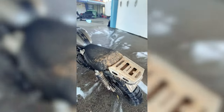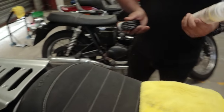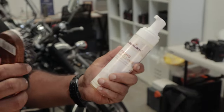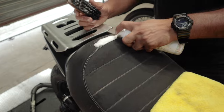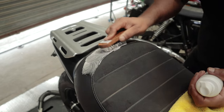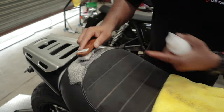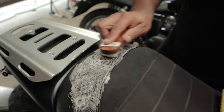So this stain happened ages ago when I took the scrambler off-road that time with Nick, and mud got up there and I just have not been able to get it off this whole time. And I've washed this bike maybe 10 times since then, and straight away. So what did you use on that? This is a strong leather cleaner. Basically, the combination of the Colourlock leather brush and strong leather cleaner, you apply a squirt and then gently get into the deep pores. With leather, the pores store all the dust and grime, and that's what this was. So the bristles help agitate the dust from the leather and then clean it up.